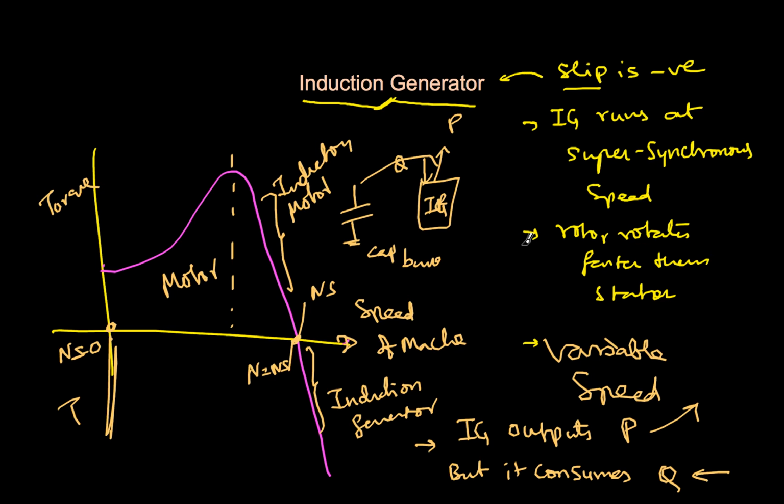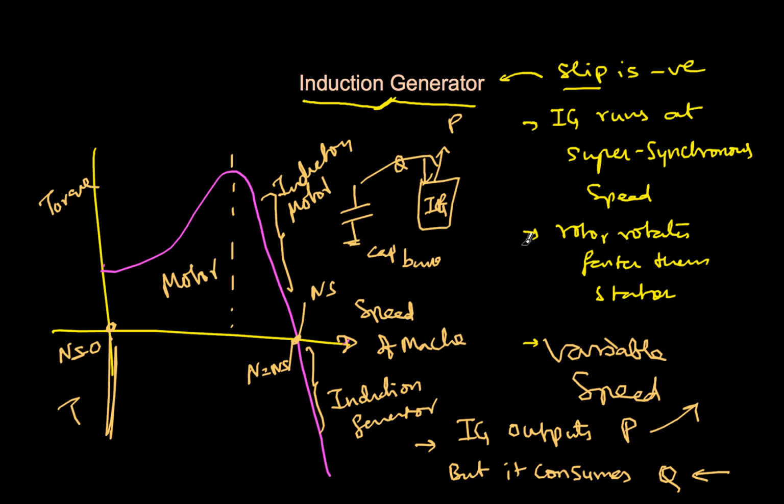So what I'm saying is, when you visit such a wind farm, you can ask the people who are operating that wind farm, where are the capacitor banks? Like that, you can ask an intelligent question, and then suddenly they will understand that, all right, this is a wind plant, and the induction generator is there, and it consumes reactive power. Somewhere locally there is a substation where you are integrating with the larger grid, and there you are connecting capacitor banks. So you can ask such an intelligent question, and sometimes there could be an even more intelligent answer to that question.